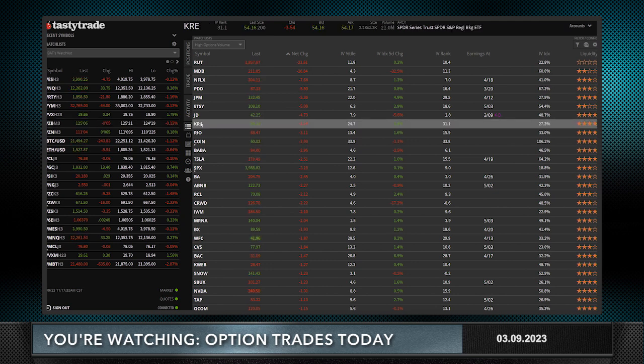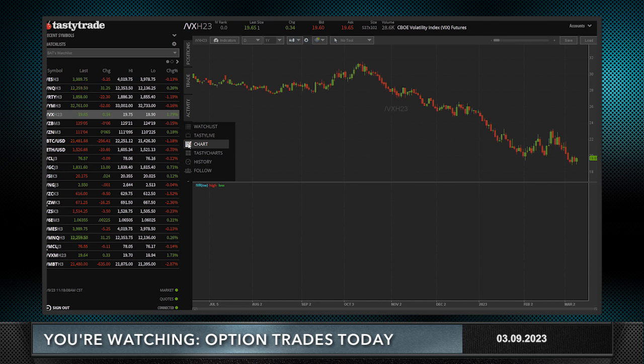I'm talking about KRE. Look at this stock — down three dollars and 54 cents. You've got a big move here. You also have a one-day and five-day index change, meaning what has it been doing over the last five days. Volatility has actually been going up and it just upticked to an IV rank of 31. It's very hard these days with volatility — the VIX, forward slash VX — trading down at 19.65, just about one of the lower places it's been throughout the year. Let's throw a chart up of that.